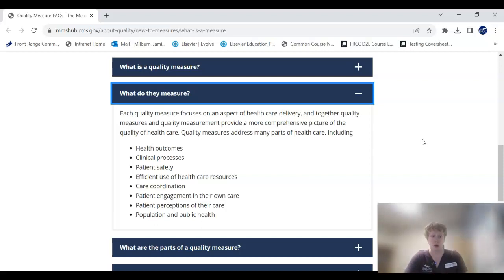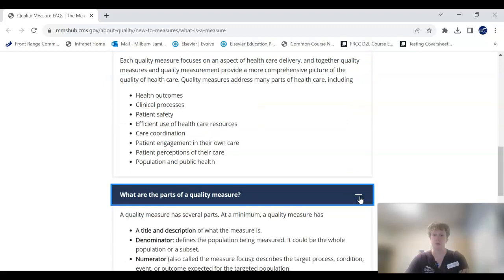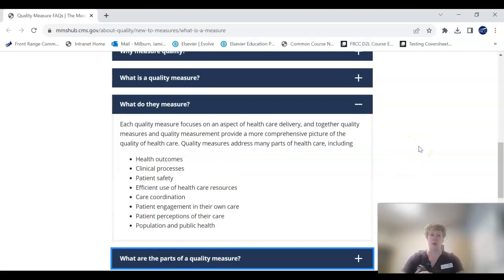So like health outcomes, right? Like, how is your patient progressing with their disease? Is it getting better? Is it getting worse? Are they on more medications now or less medications now? How's their quality of life? So these are things that we can measure and actually put towards, okay? This is more if you're getting into quality measurement in the hospital itself.